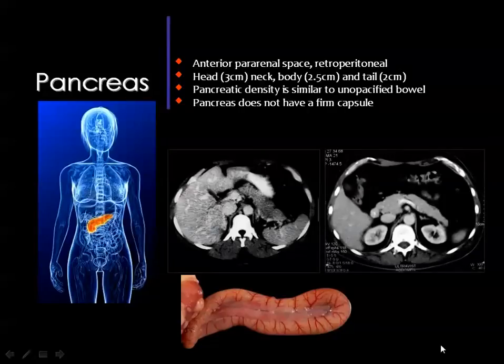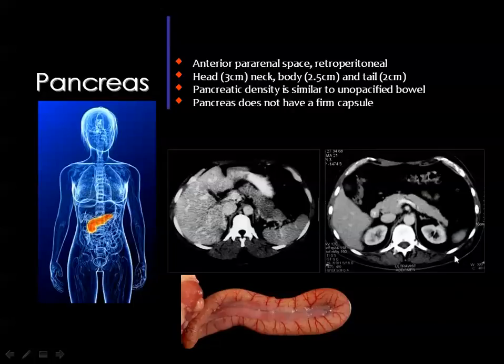Then a few words about the pancreas. The pancreas lies obliquely in the abdomen. The tail is above and the head is below. While you are coming from above downward, you will hit the pancreatic body and tail first. Then lower down, you will see the pancreatic head. But sometimes the pancreas lies horizontally in the abdomen, and in one section you can see the pancreatic tail, body, and head as well.